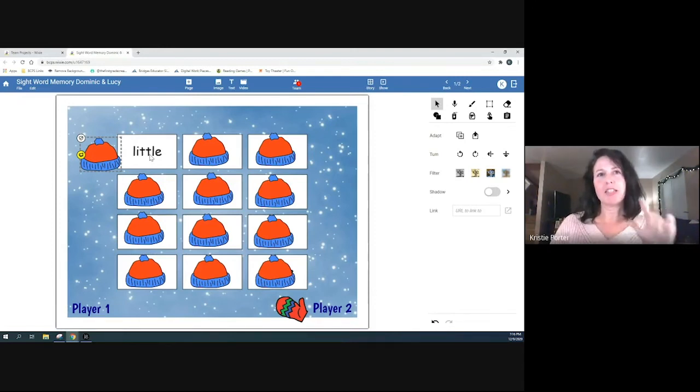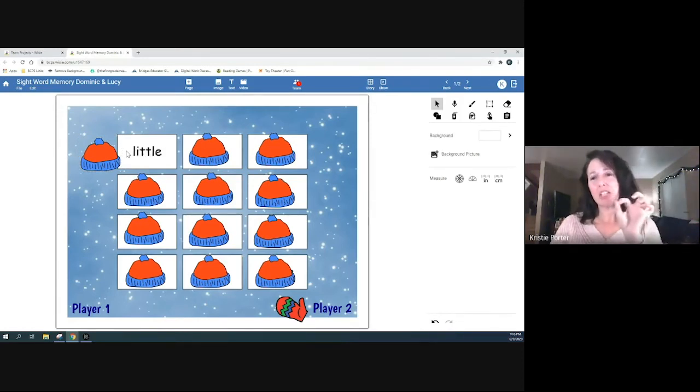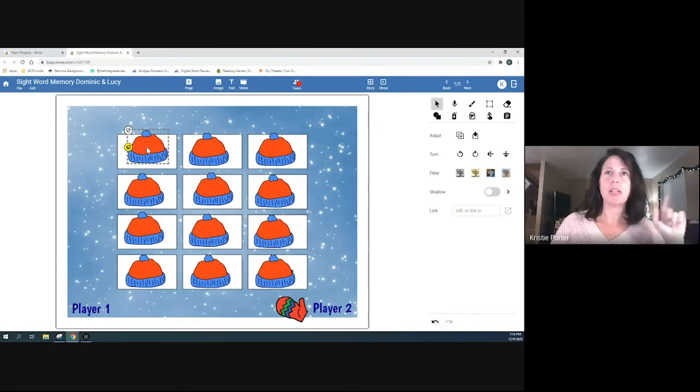So that's the little things that, okay, you do one and you realize, oh, because they're first graders and they're trying to learn these sight words. And if I had typed it in Wixie, and they clicked on that little yellow megaphone thing, it would have said "little." So next time I'll do it that way.